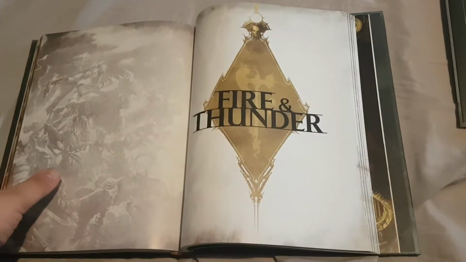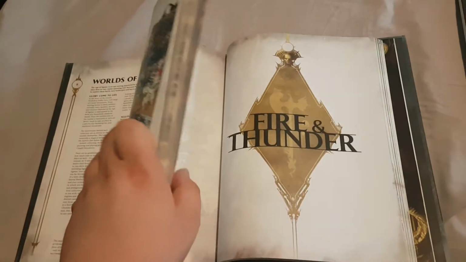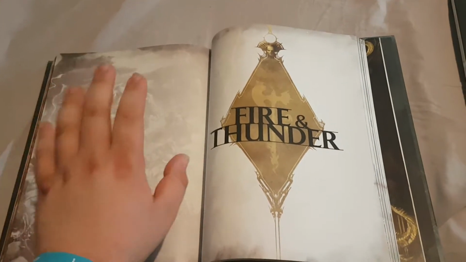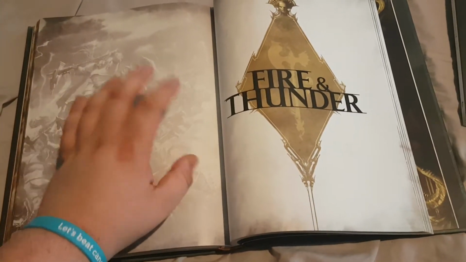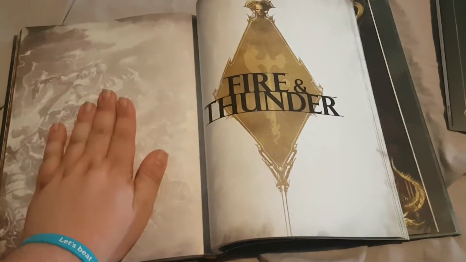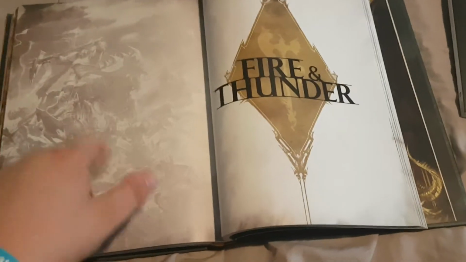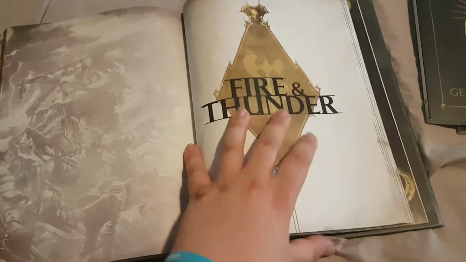Fire and Thunder, the last third of the book. This is the rules. 2/3 have been about the hobby, the world, the history, the armies. Seeing as we haven't really had that in a core rulebook for a while, it's quite good. And if you're interested in the lore and where it's going, that's quite good. And these are the rules.